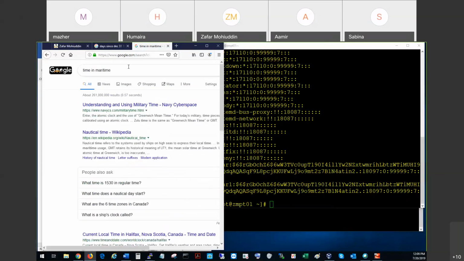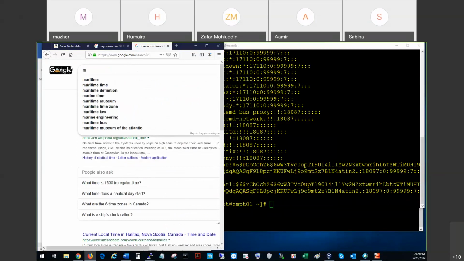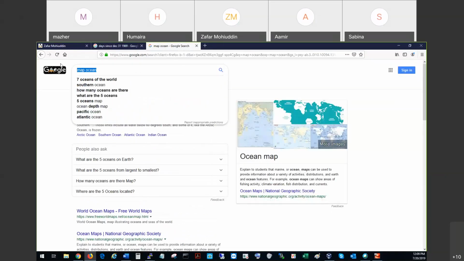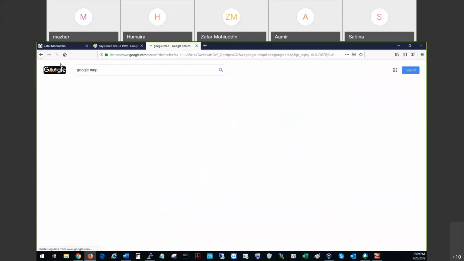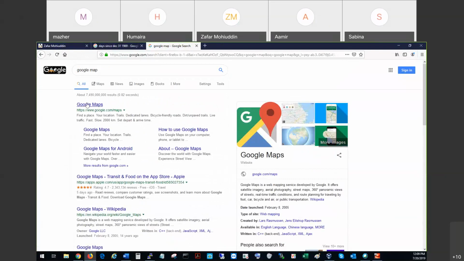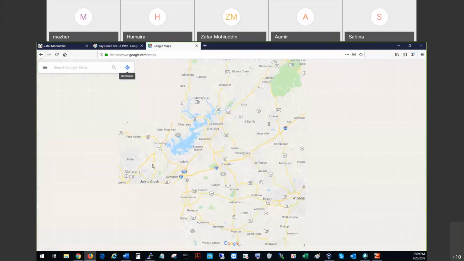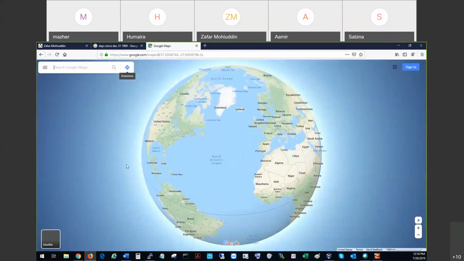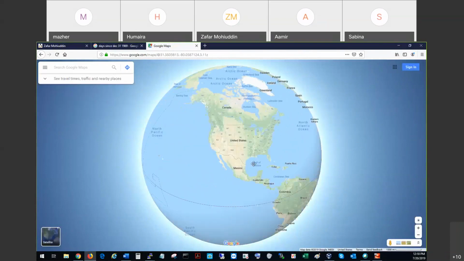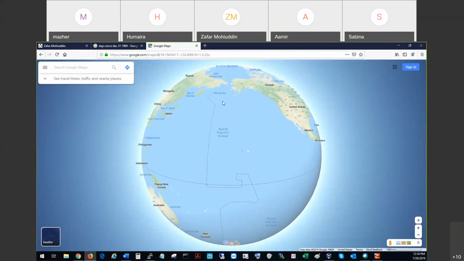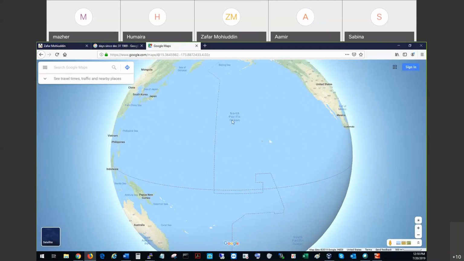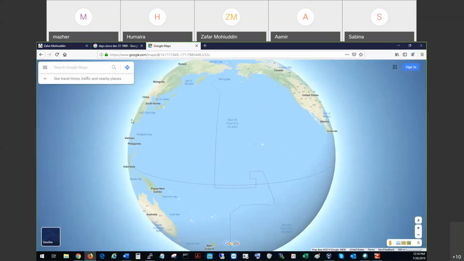Okay, whatever it is, it's actually in the middle of the Pacific Ocean. Okay, this is the time zone here. This one is a day ahead of us.